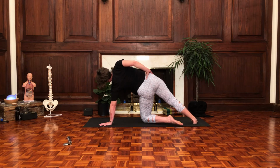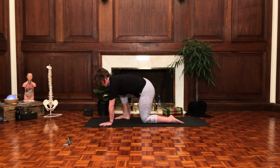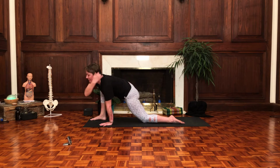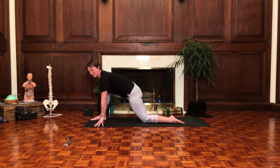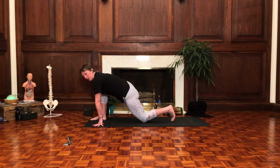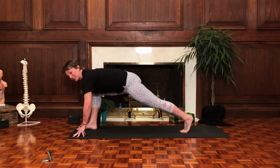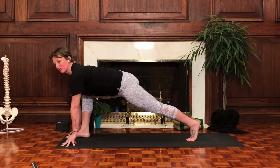Inhale. Exhale, step your right foot forward. If it doesn't make it all the way, grab hold of the foot and pull it forward. From here, come onto your fingertips. Keep your left knee down if you choose, or curl your left toes, lift through the left knee. Fingertips press, spine elongates for 3.